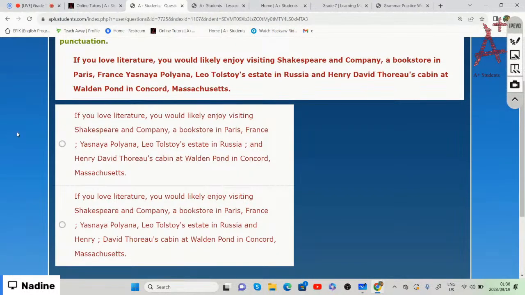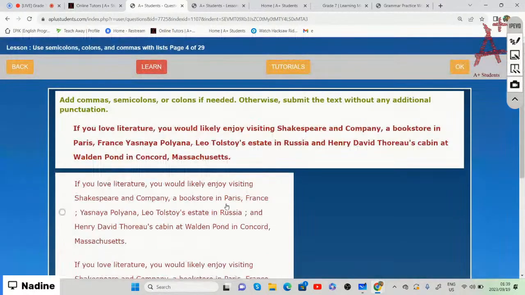So if it's the first option: if you love literature, you would likely enjoy visiting Shakespeare and Company, a bookstore in Paris, France, Yasnaya Polyana, Leo Tolstoy's estate in Russia, and Henry David Thoreau's cabin at Walden Pond in Concord, Massachusetts.